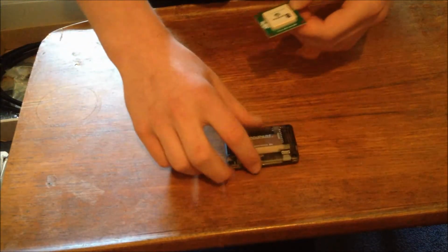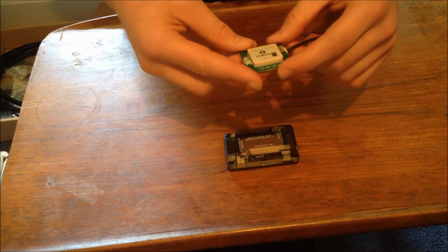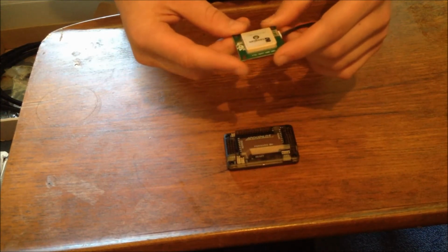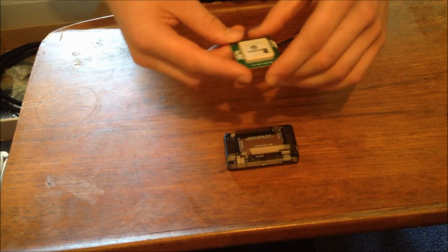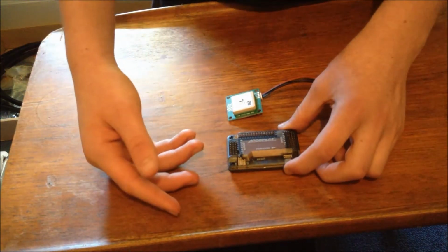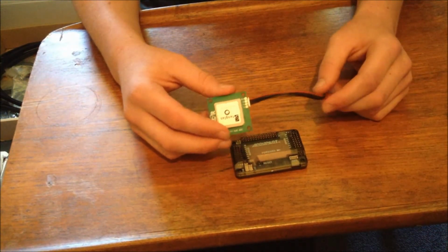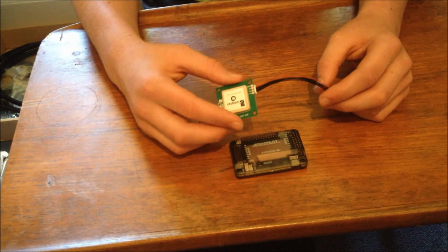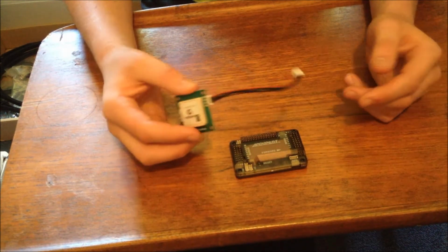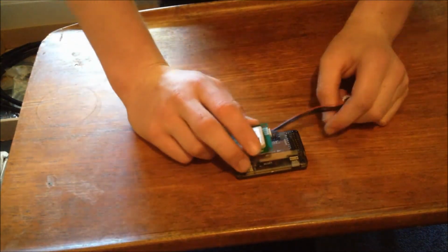To go with the flight control system, I've got the GPS. I bought this from Hobby King. This is a good GPS. It's pretty accurate outdoors, but most GPSs aren't good indoors, so you can expect some interference. This GPS will unlock a lot of features on your flight control system, like hold position, return to land, those sort of things. So it opens up a lot of automatic flight options on your flight control system.